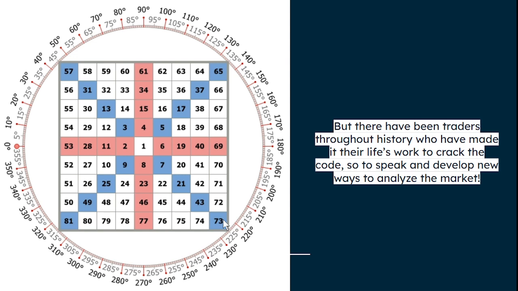On the left side, you can see the Gann Square of 9. If you are seeing this for the first time, you may get scared. It looks like a horoscope or something like that. But don't worry, I'll be teaching you, and by the end of this course, you can construct this entire Square of 9. Also, you will understand why the protractor is there, and you can make trades based on this. So don't worry on this part.